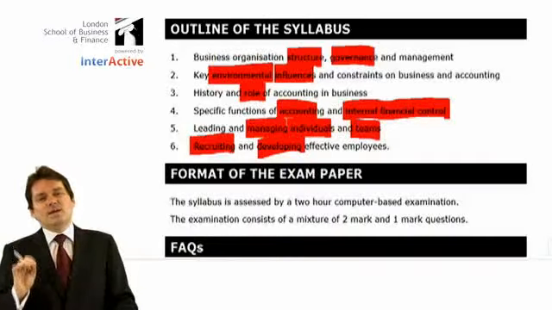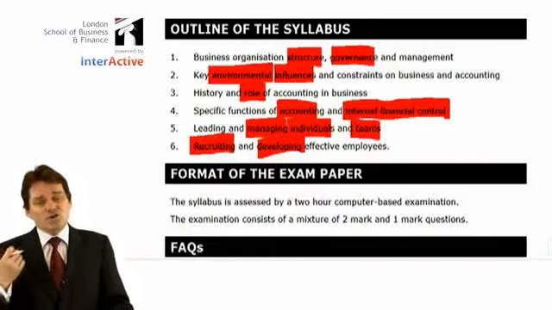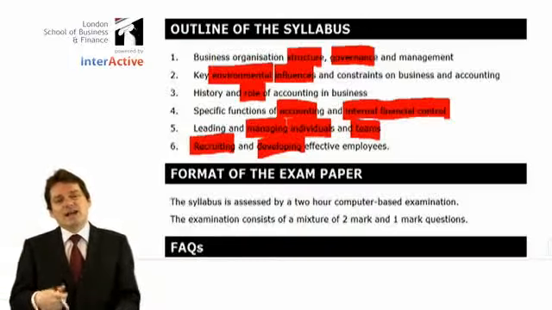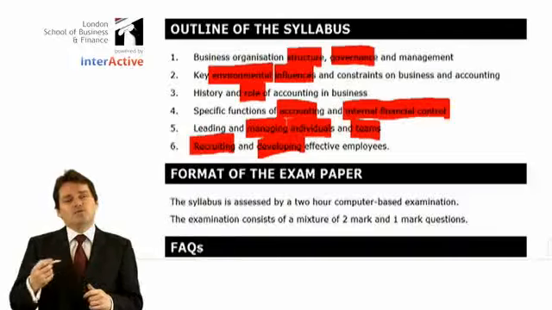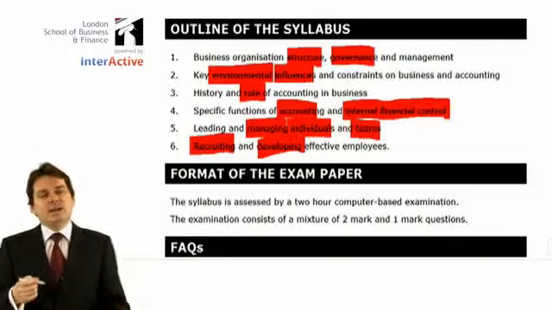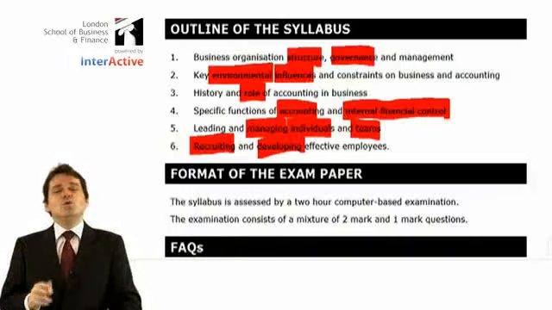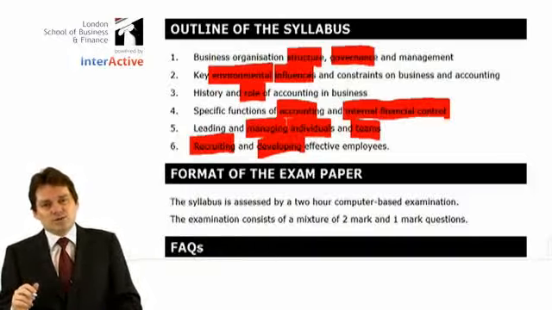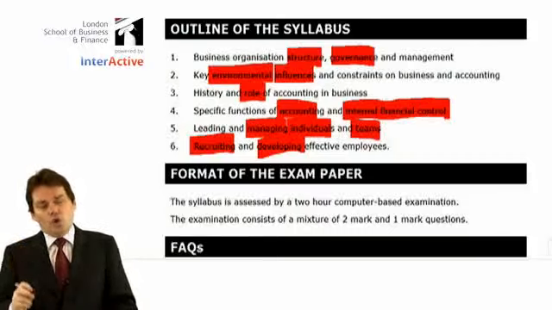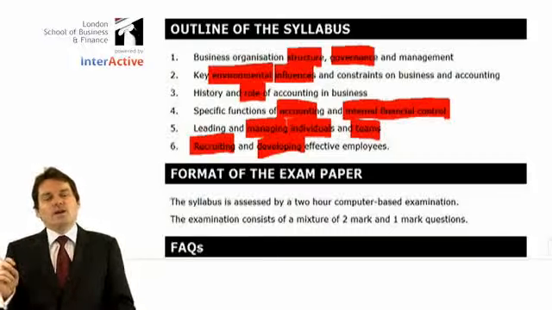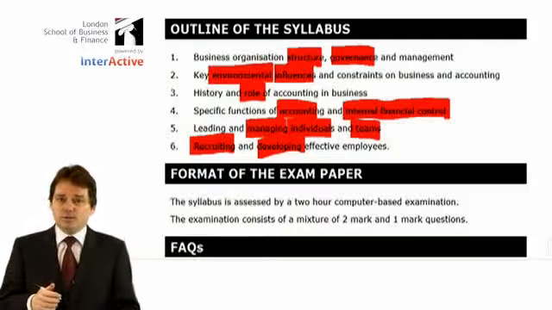F1, F2 and F3 are slightly different. You can do the examination like that if you want to. So there is nothing to stop you enrolling and doing the exam in December or in June at an exam centre, and you will get the same exam as everybody else does. Most students, however, choose not to do it like that. What they decide to do is they decide to do the exam on a computer.